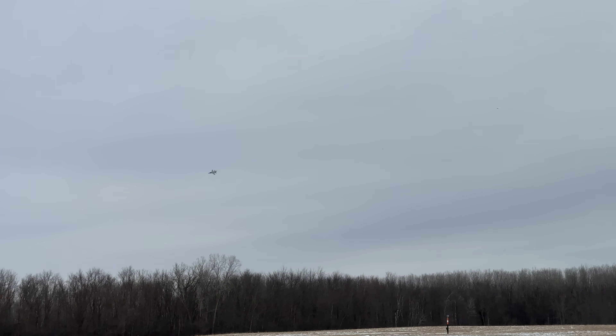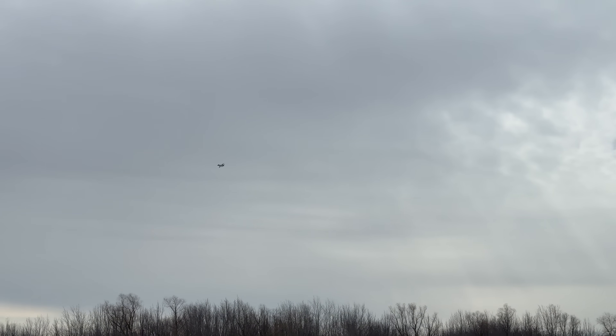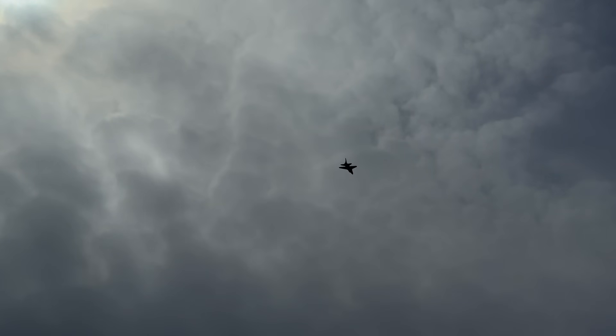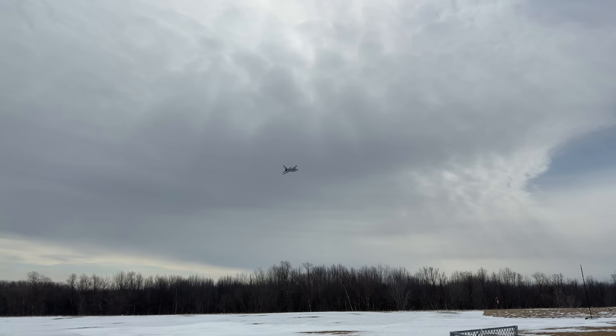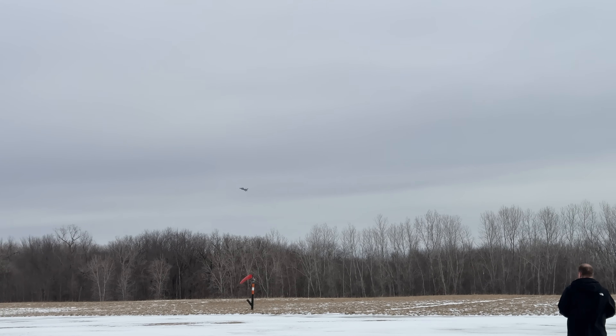Look at that — a roll! This is amazing. I am blown away. It's one thing to maiden a jet, but to maiden one that you built, assembled, and printed — that's crazy. I tried slowing her down a bit. It's flying really well — way more stable than expected. It's probably 14 mile-per-hour winds with zero stabilization whatsoever, so I'm really proud of this thing. Coming in for a high approach just like a real F-16.